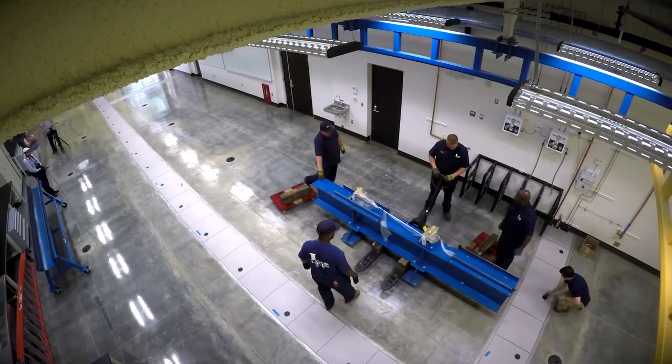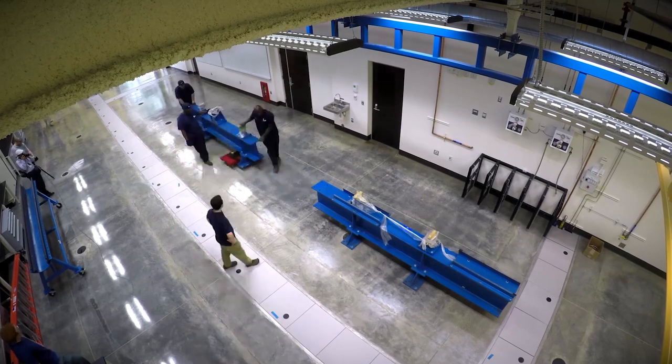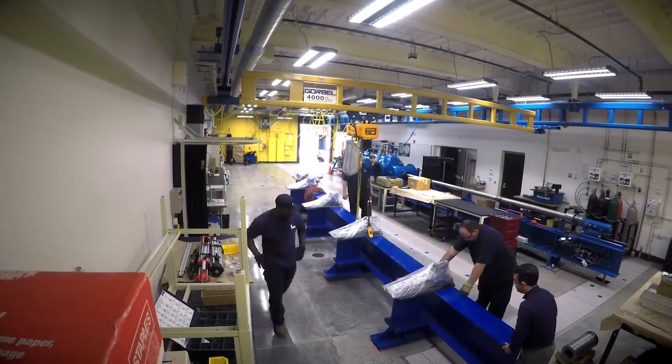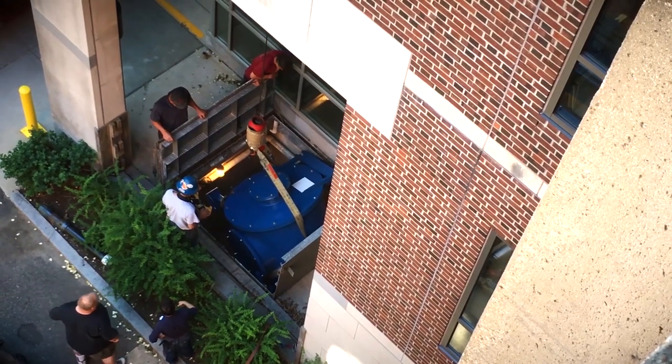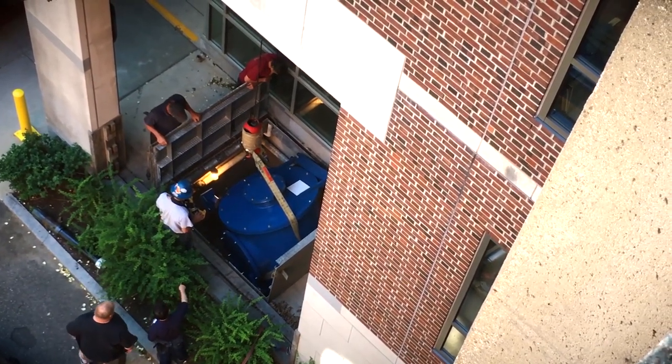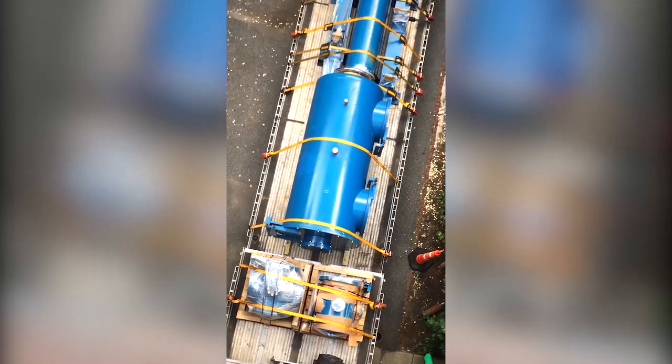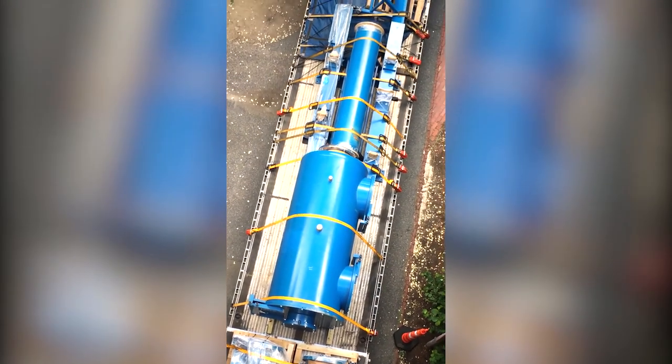We have a team of people who are assembling and constructing the instruments that you see in this laboratory. The lab was in Cambridge for a little more than 10 years. All this huge equipment you see behind me was actually in a basement and had to be pulled up through a vertical chute to get it out onto a truck and on its way to California.